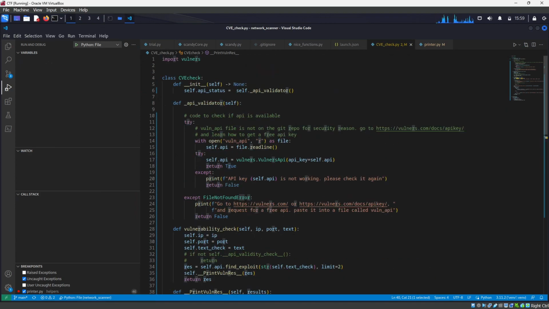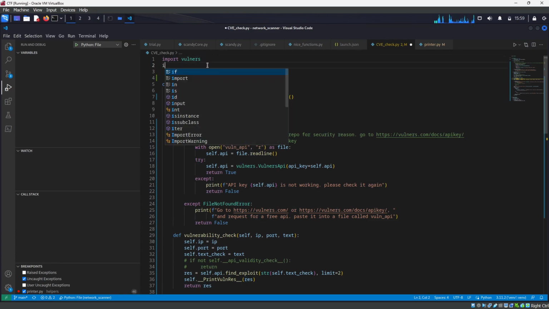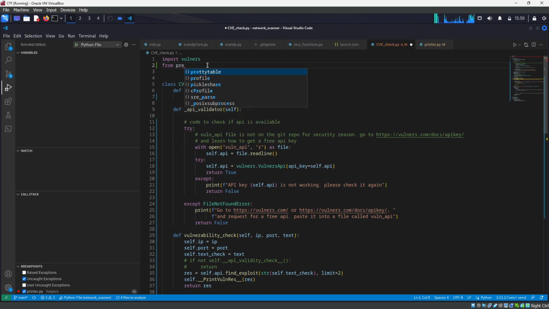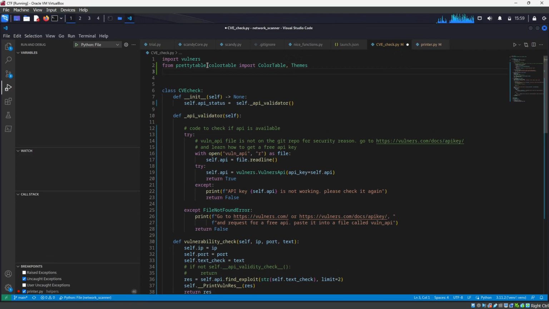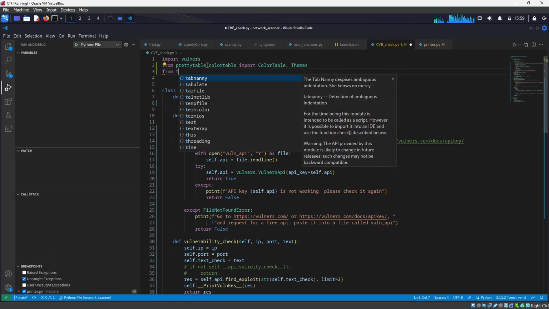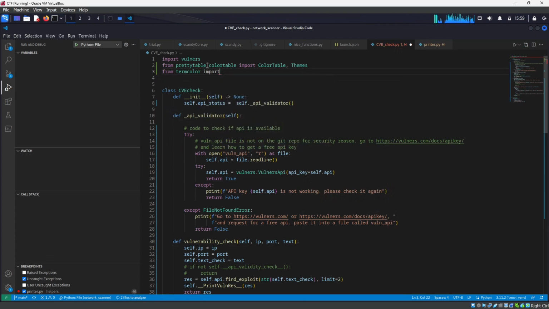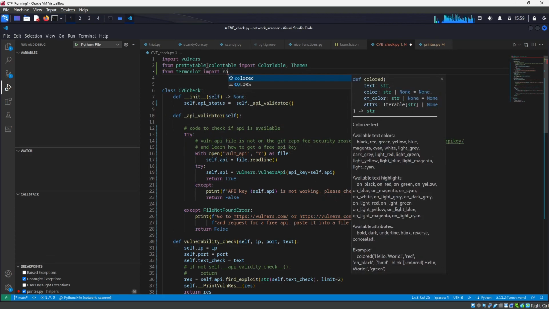So you'll need to import a couple of things here. From pretty table dot color table import color table and the themes, and then from term color import colored.